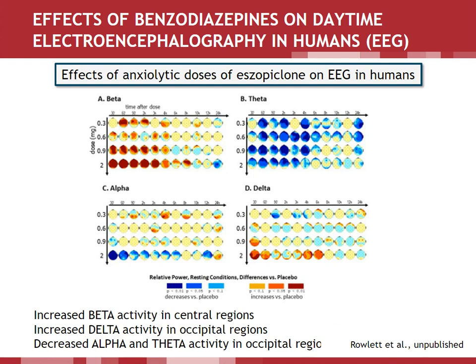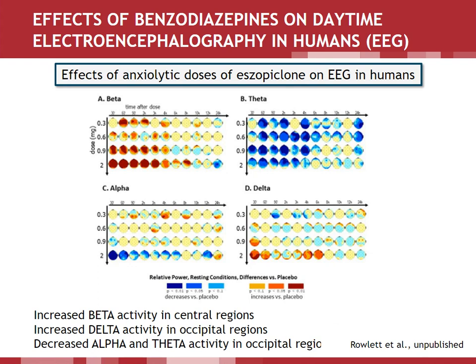So while lower benzodiazepine doses are associated with anxiety-reducing effects, high doses have been associated with sedative effects. The EEG correlates of benzodiazepine-induced sedation also have been established and include increases in delta EEG activity. Notice that in the same study, lower doses of zopiclone preferentially increased beta activity, while the highest dose also increased delta activity, as shown in the bottom right panel.